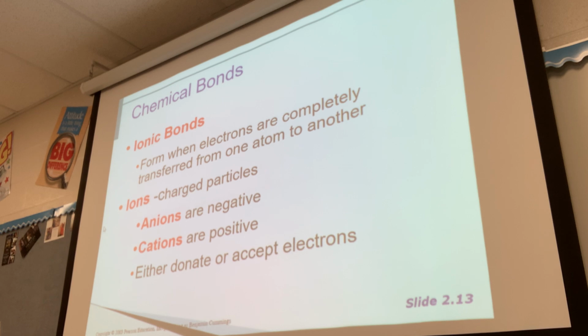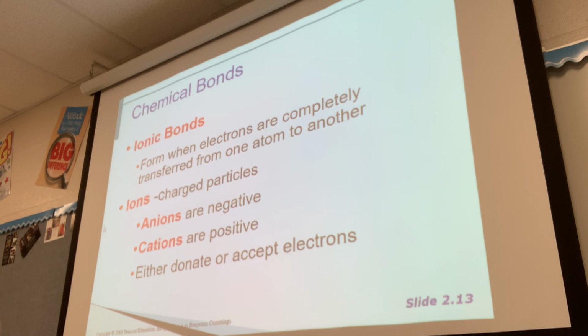So what happens when they do that, though, is, remember, electrons are negative. If it's giving an electron away, then the atom is going to be partially positive because it's no longer balanced out. So it's now got a partially positive charge. And the atom that it gave it to, because it took the extra electron, now the other atom is partially negative. So what happens when you played with magnets in elementary school and you put a north and a north pole together? It repels. What happens if you put a north and a south pole together? It attracts. So positive and negative forces attract.